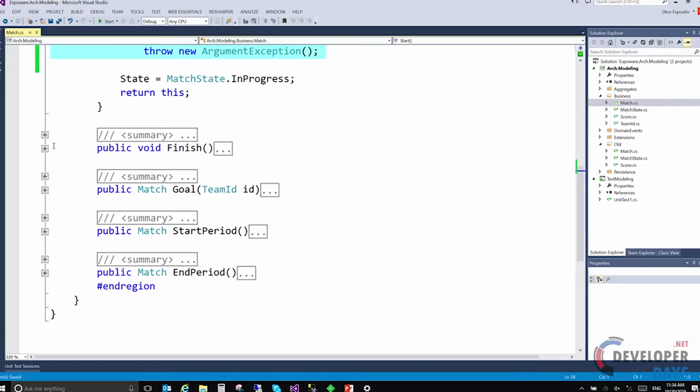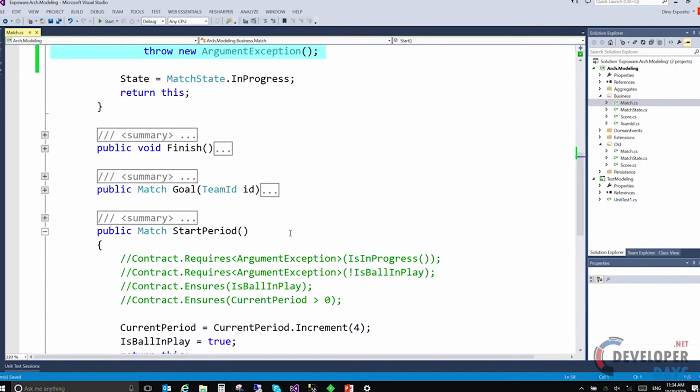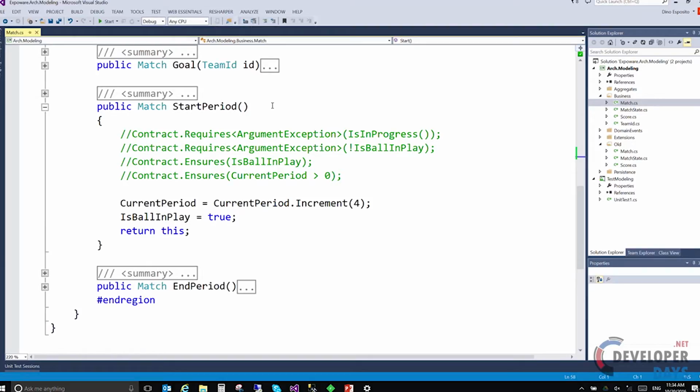The logic of this demo doesn't take into any account if the match is suspended. It adds more rules to the solution. Start period.